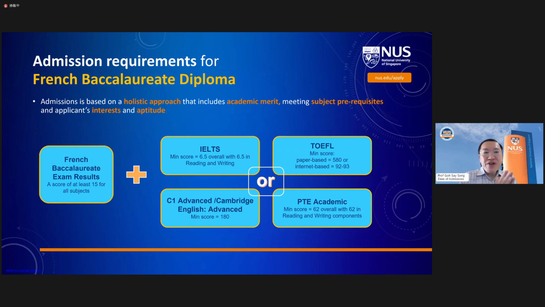If you are French baccalaureate, then we will look at your French baccalaureate exam results in terms of academic merit, and to be competitive, we'll be expecting a score of at least 15 for all subjects. Again, because French baccalaureate is not conducted in English, you will complement it with standardized English test scores.